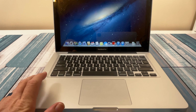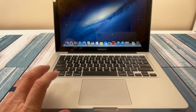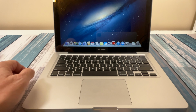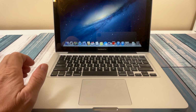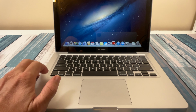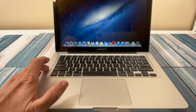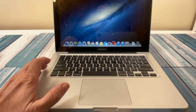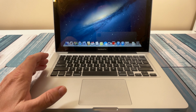So no concern there. Now I have seen, and this is funny, I find it funny sometimes, the keys WASD really worn on a MacBook, which tells me this person was doing some gaming, probably some first-person shooter, maybe some Fortnite or something, which, hey, to each their own. Maybe it's dad's laptop and you're borrowing dad's laptop and that's the only thing you get to play your games on. But a MacBook isn't exactly known to be a gaming laptop, as we all know.